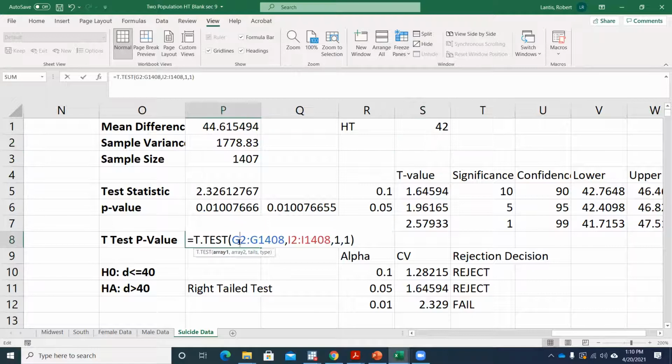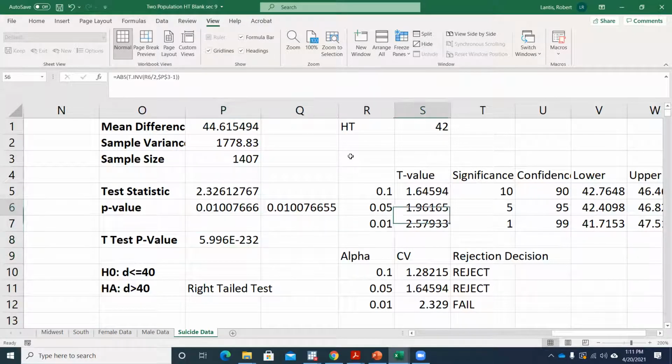Now notice my p-values have been updating this whole time, but not for that t.test. Why? Because with that t.test, there's nowhere in this function where I tell it a hypothesized true value. It always treats it as though the hypothesized true value is 0. It can only deal with 0. Anytime you want to use anything other than 0, you're going to have to do it all out, the behind the scenes work, so that you can actually get the correct p-values here. Okay.